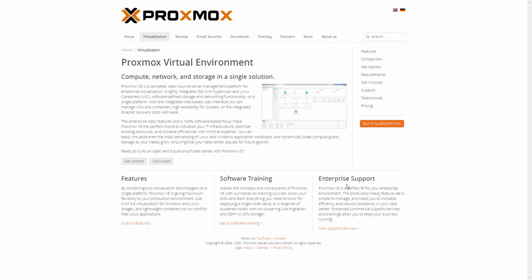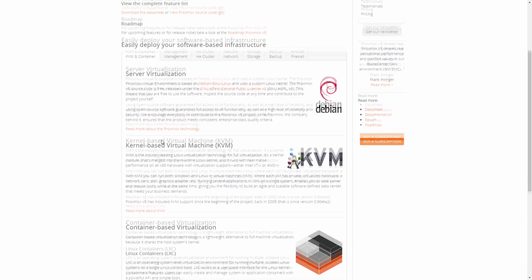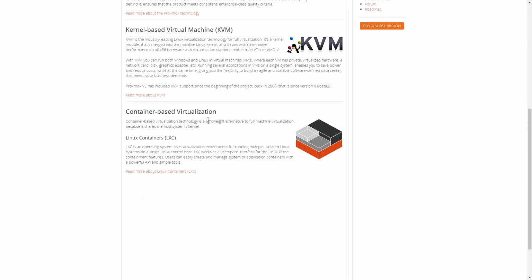So if you view something like ESXi, you can think of this as something similar. Here we are on their features tab, and you can see there's a whole bunch of stuff here that they like to tout, which is great. You've got your server virtualization, KVMs built in, and container-based virtualization as well. I think Brian was telling me he may have looked into this Linux container stuff briefly. Is that right? Yeah, I looked at it.